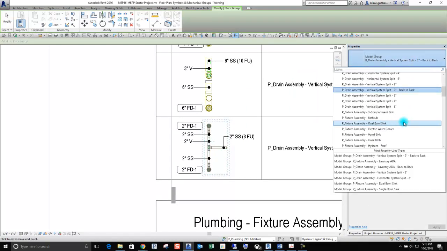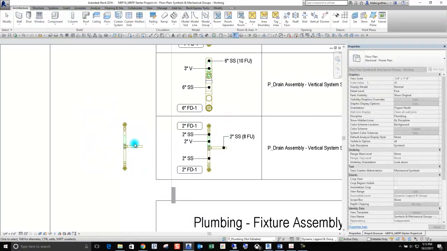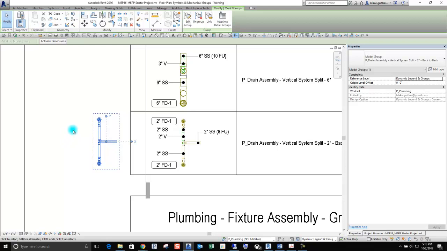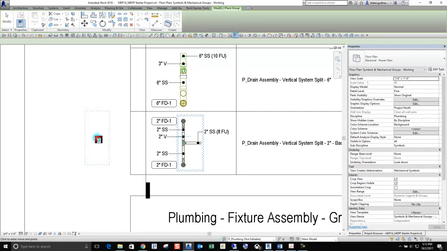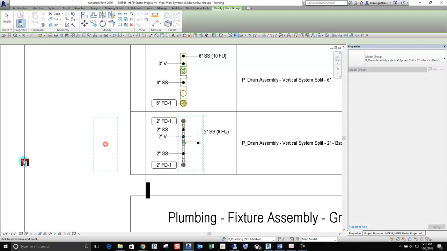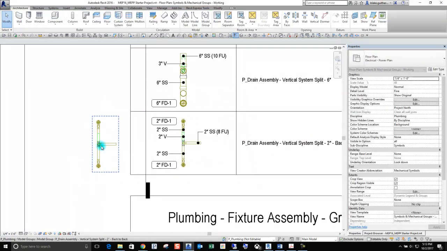So I hit Create Similar on that model group. So now we're going to place it in the secondary design option, and everything looks good. And we have one last test now to place it in the main model. So I'm going to switch back to the main model. And we'll place a model group. And looks like we are good to go.